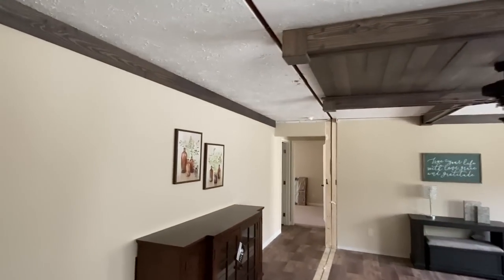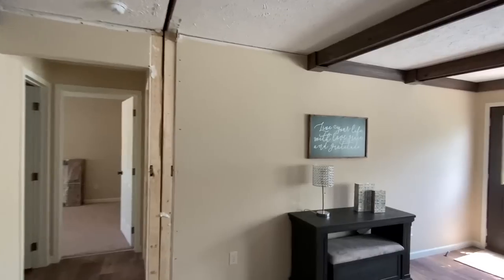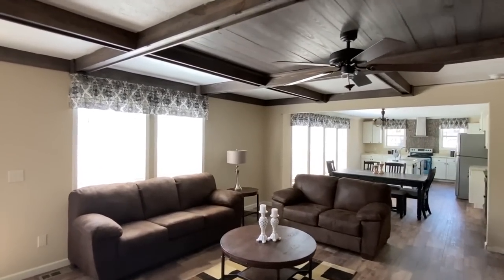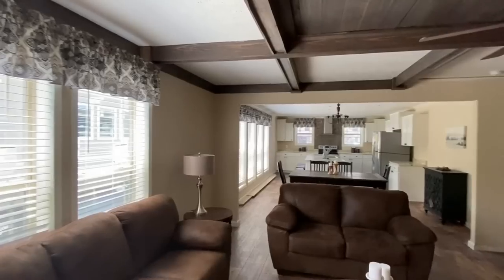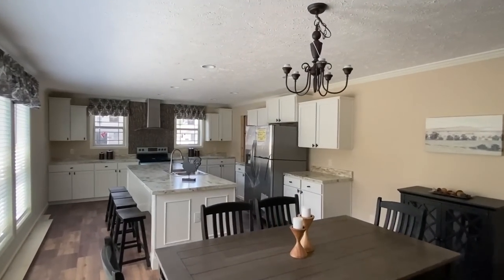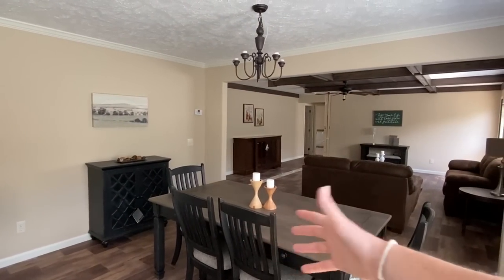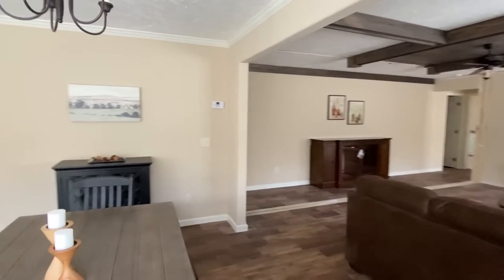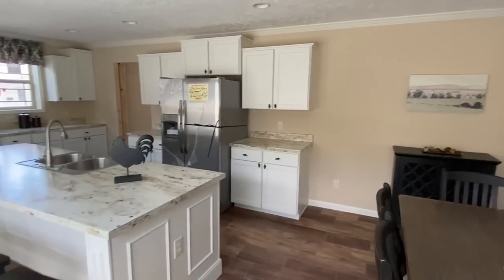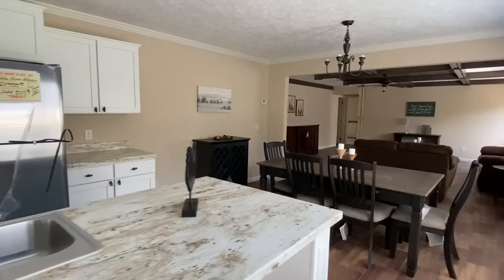Love the beams that we have up top. You're probably going to have a beam coming right down through here and you'll see where those connect once the house is set up. So if you're looking at that thinking something doesn't look right, just keep that in mind. All right, seen enough of this living room — it's a really good size. As we flow from that living room into this dining area, you're looking at a real nice table with six places to sit. You could go a little bigger on the table if you like, though too much bigger and you wouldn't have ways to get around, so keep that in mind.